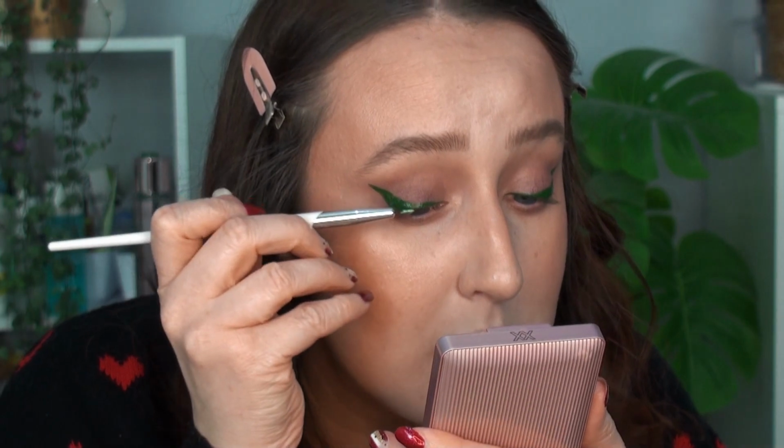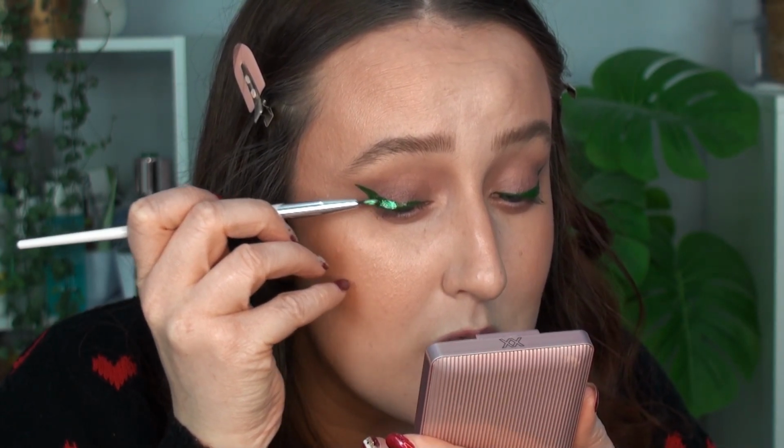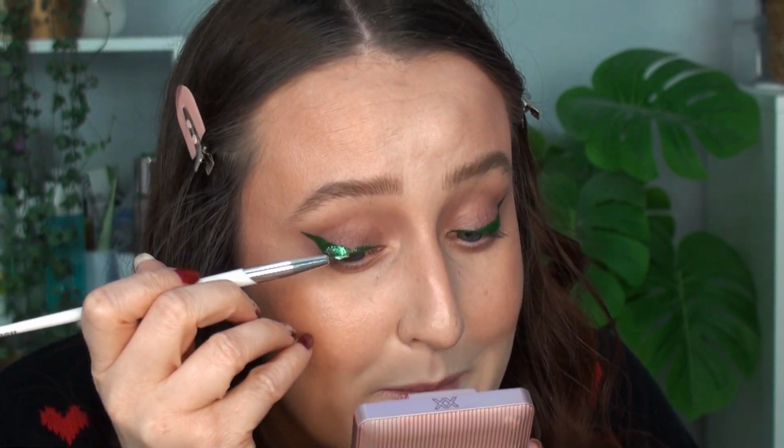And then, oh, it's also worth noting, you want your liquid liner to be completely dry before you do this. Then you're just going to get your mirror, because I've got to get really close to a mirror. And you're just going to paint this over the top. And I can't talk whilst I do this because I need to concentrate.